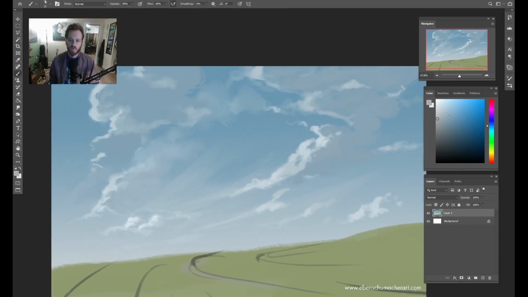Here I'm warming it up just by pushing it from a blue to more of a gray, but if you want, you can push it even further. If you really want to push your colors, you could even go into the reds or oranges and actually put those colors in these sections of your cloud. And that might be more apparent in the closer, more foreground-oriented clouds, where you can push those colors a bit more.